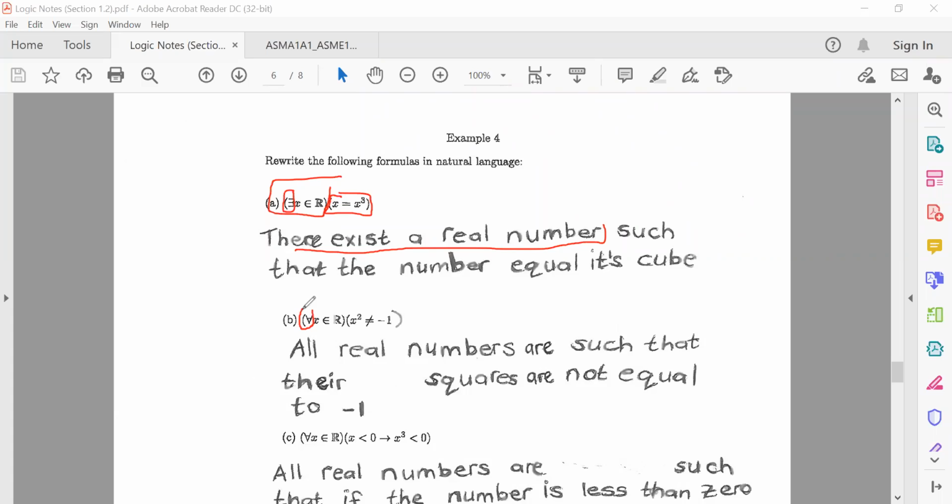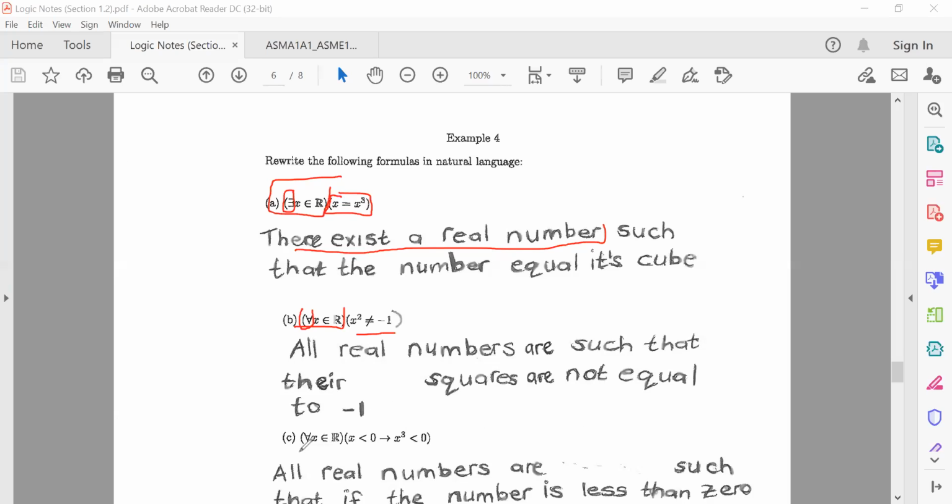You know, it has to be for all. All right. We know already it is for all. So this first block obviously is going to say that all real numbers. And then the second block says the square cannot be equal to -1. So how do we do this? All real numbers are such that their squares are not equal to -1. All right. You can say all real numbers have squares different from -1. So as long as I hear that word, all real numbers, and they mention the fact that the square is not equal to -1, you get all your full marks. All right.